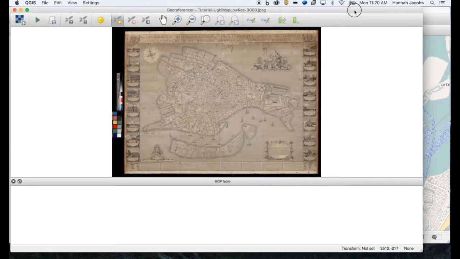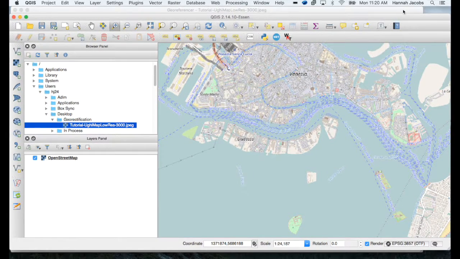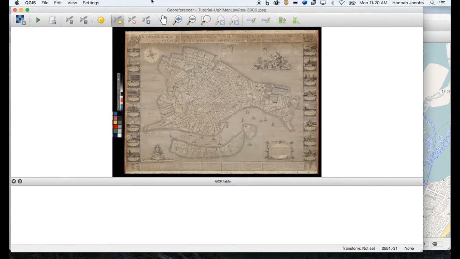So in the georeferencer window, and again, make sure you have your windows set up so you can find both, I want to make sure that I have this tool that looks like an airplane with a yellow snowflake selected. That is the Add Point tool. So now, if I click anywhere on the map, I will automatically add a point to the image.